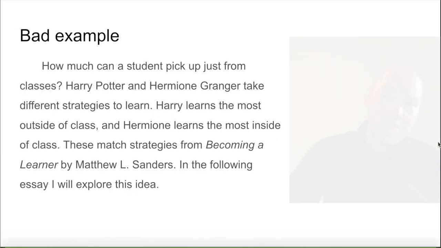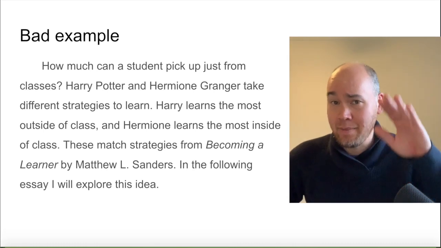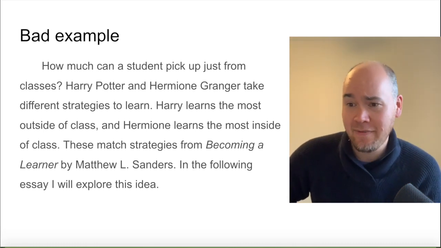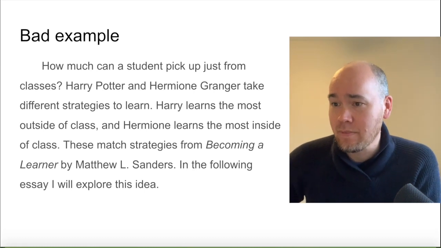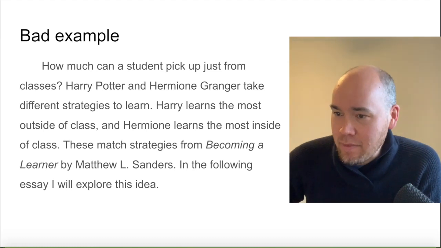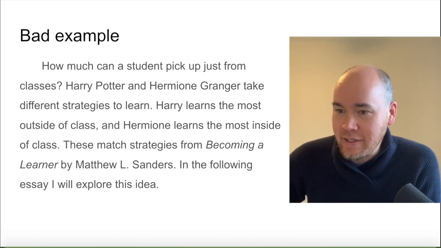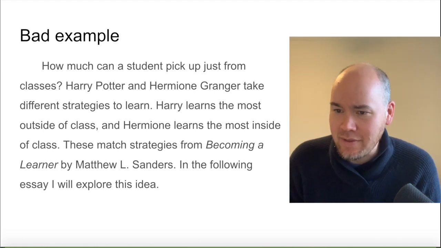Okay, so here's a bad example. I kept my hook from before. The hook is okay, but the background and thesis are not. So hook: how much can a student pick up just from classes? And background: Harry Potter and Hermione Granger take different strategies to learn. Who are they? I don't know. Harry learns the most outside of class and Hermione learns the most inside of class.